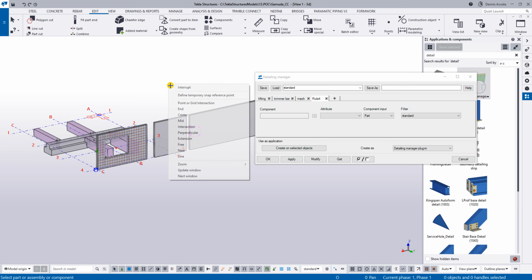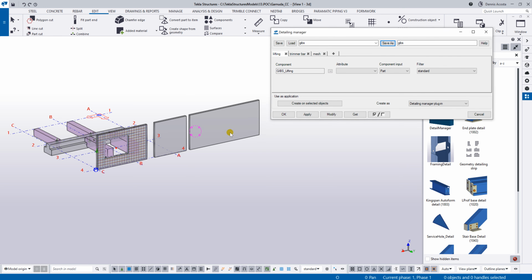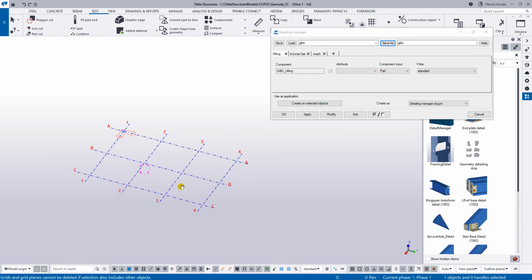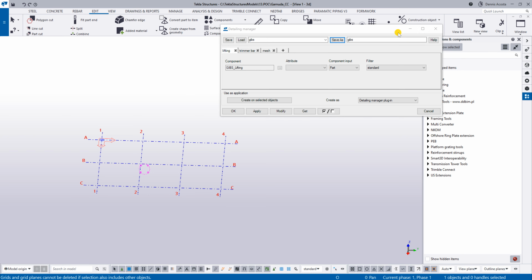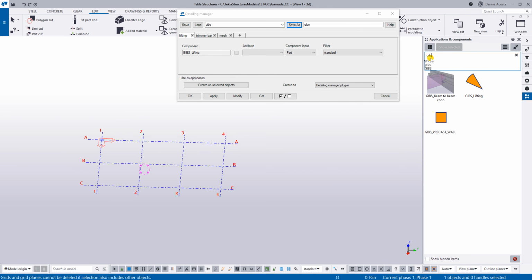What I will do is I'll keep this one. I'll save this one as CIBS, okay, save. So I'll leave this one first and then maybe I'll just delete this one. Instead, I'm going to use my, remember the CIGB? Remember my precast wall?